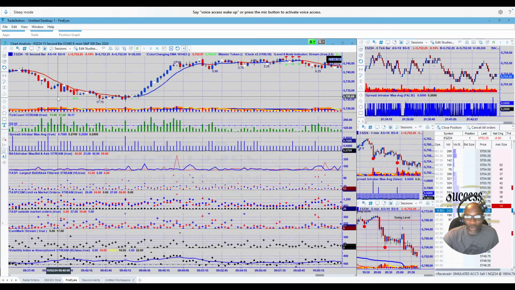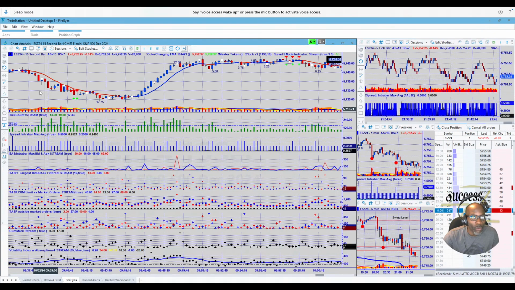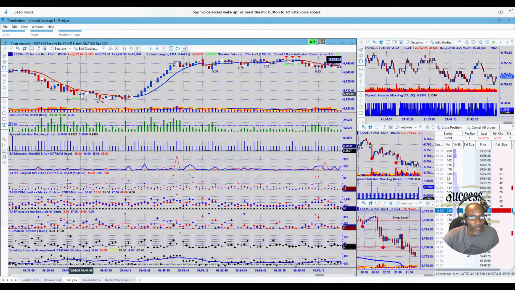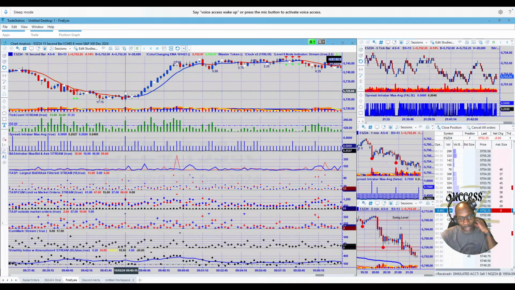I did try to, let me look at something. So you see how the spread widened right here? It got up to about a 1. It widened as we came down here, and then there was a little bit of a pullback, right? We come down here, and then the spread widened here, right? And then from there, we had a nice move up. But I think there was also 9:45 news too, though.